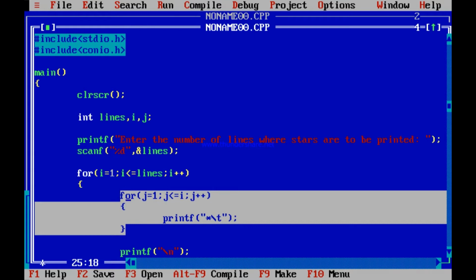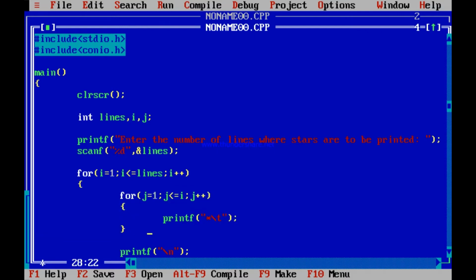Say when you are in the last line, no gap, 7th line, no gap in our example, 6th line, a bit of gap, 5th line, a bit of gap. So what is that gap? What amount of gap do you need to give before every printing, before the start of printing of stars, before every line? What I do over here is, I simply remove this slash t this time and say instead of slash t, I will give 3 gaps, 1, 2, 3.